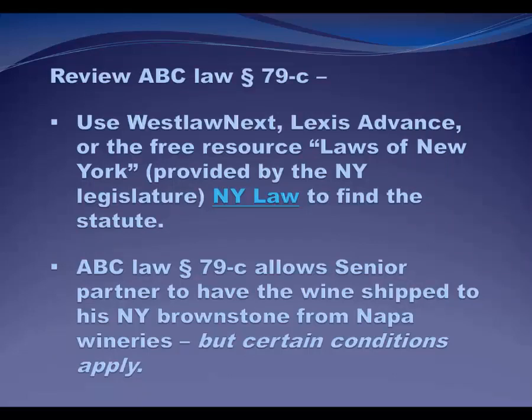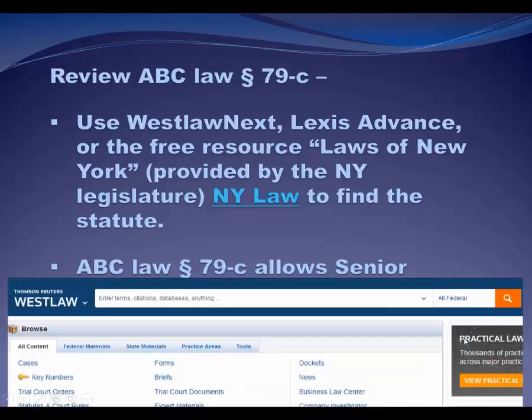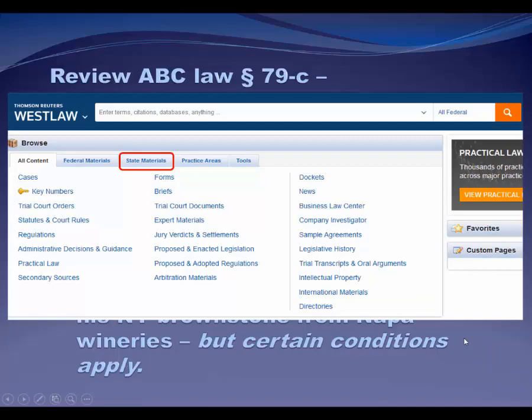So to get to ABC 79C, I can go to Westlaw, I can go to Lexis, or I can get the statute directly online from New York State. All the states now have their statutes online. For now, though, let's just use Westlaw to find 79C. So here's how I get to it on Westlaw.